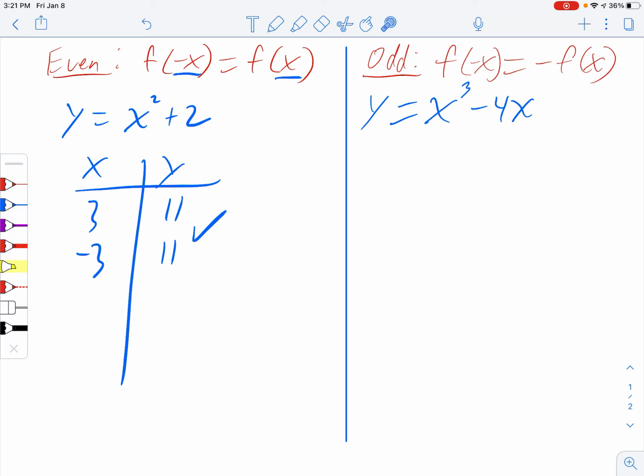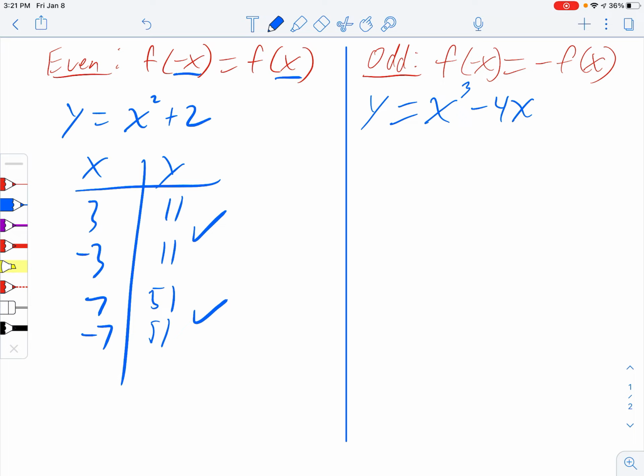So that's what this equation means when it says f of negative x is equal to f of x. Again, it means that any x you plug in, you get the same answer as if you plug in the negative of that number. Now that can't just happen once, it needs to happen all the time. So pick another number. Let's say x is 7. 7 squared is 49, plus 2 is 51. So if I plug in negative 7, I should get the same thing. If I do, that indicates that this is even. So negative 7 squared is positive 49, plus 2 is 51, and we see that that works. So that's what it means for a function to be even.